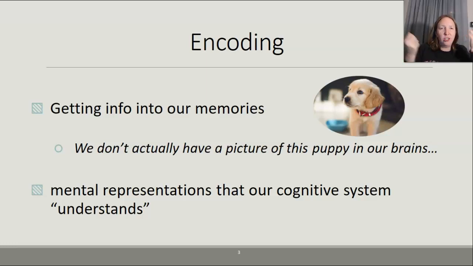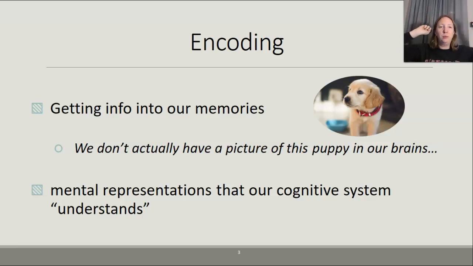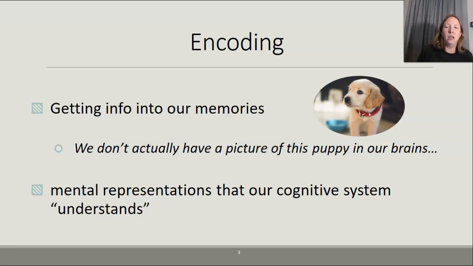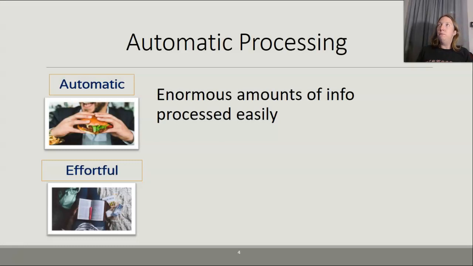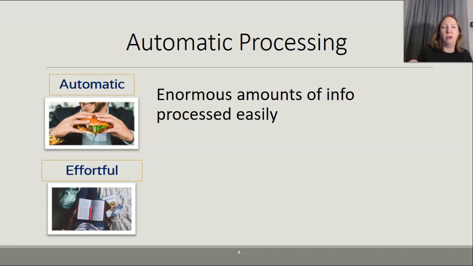We don't actually have a physical picture of a puppy in our brains, just like we learned in our vision section. We don't actually open up our brains, put in a picture of Darth Vader, and then know who Darth Vader is. It takes processing of an idea in order to understand it, keep it, and retain it. Many, many ideas are automatically processed into our brain — an enormous amount of information is processed very, very easily, and it takes no effort.